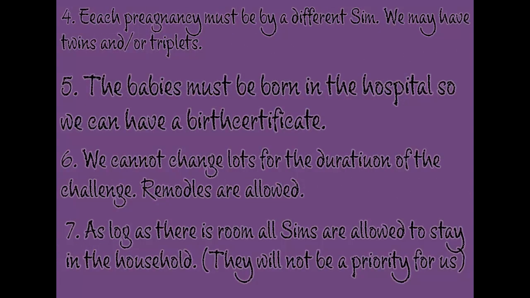Rule number four, each pregnancy must be by a different Sim. We may have twins or triplets in the same pregnancy, but we can't get pregnant by the same Sim twice. Rule number five, the babies must be born in the hospital, so that way we have a birth certificate to put on our wall of fame.